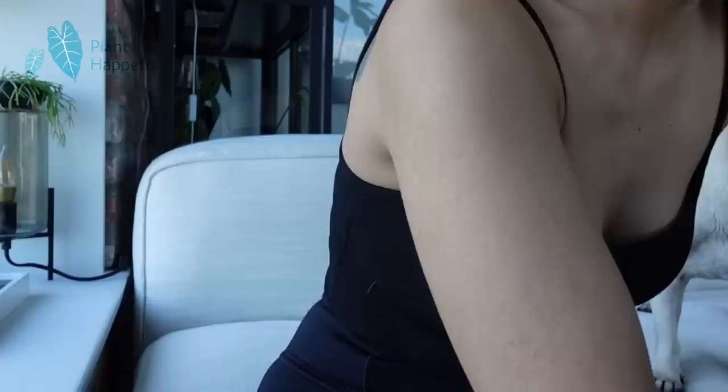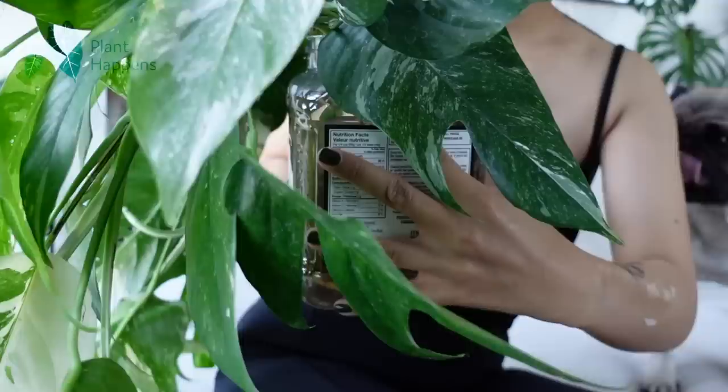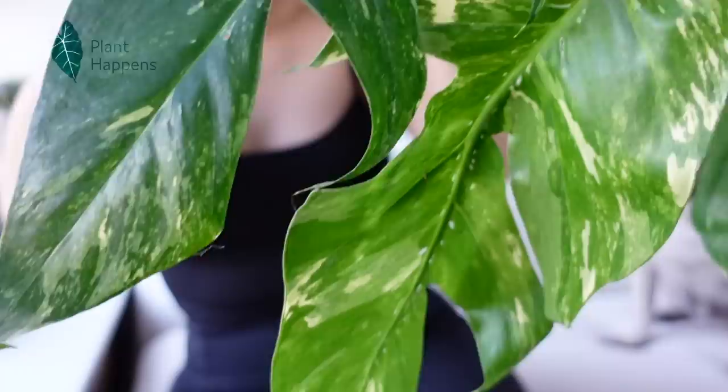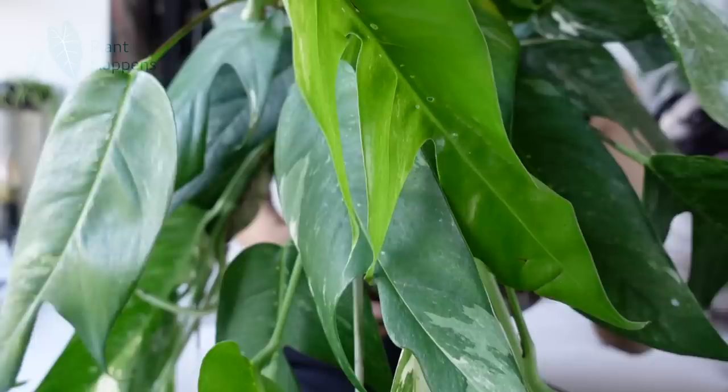And then I've got an entire bucket here of Epipremnum pinnatum, Alba variegata. Some of them have really nice variegation. Some of them are kind of green, but like you can see, these ones are pretty nicely variegated. And they are just humongous. They are massive. I don't think I've ever seen one this size in real life.